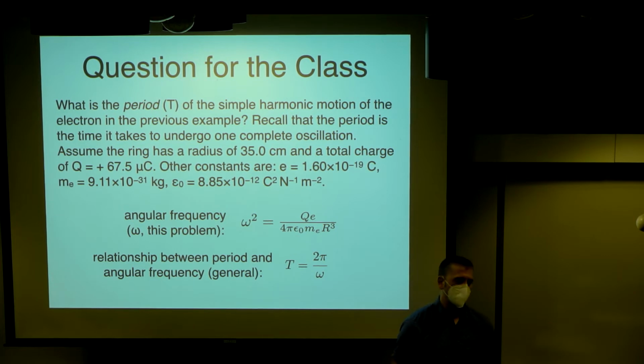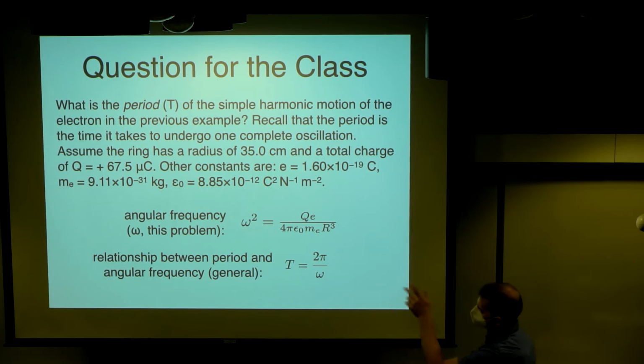So this is something that you might have seen in Physics 45 again. So if this is our omega and this is our T formula, I want you to plug some numbers in to actually calculate T. So the question here is, what is the period of that simple harmonic motion that we just saw, given the following values, okay?